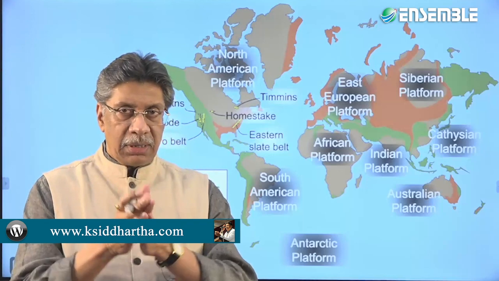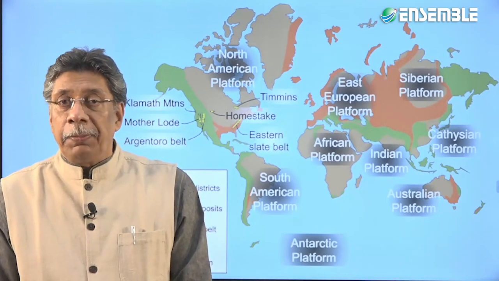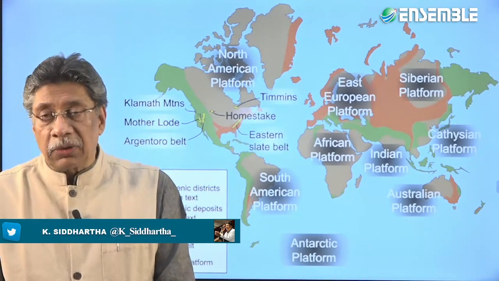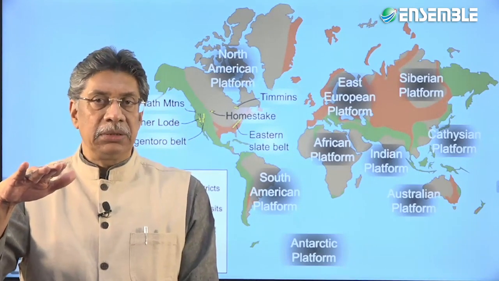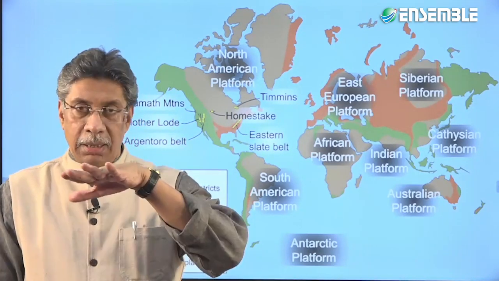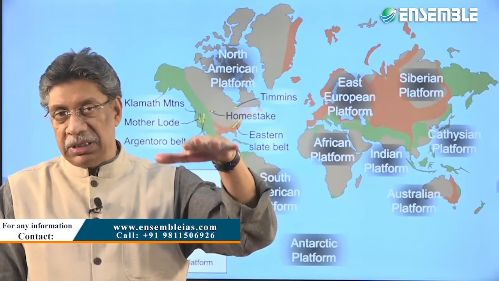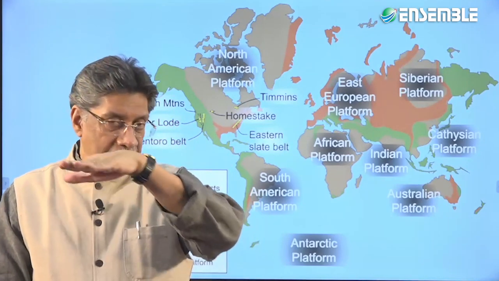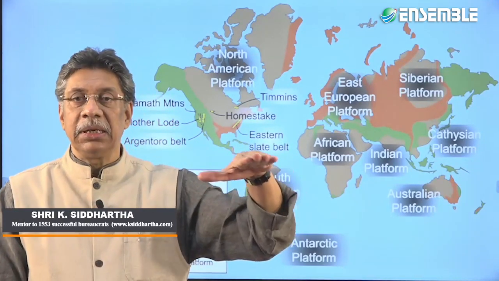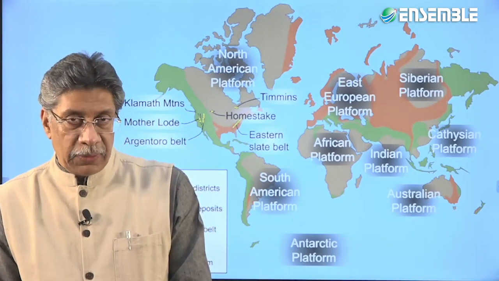One is craton. Craton comprised of shields, and the second had been that of platforms. A platform is that part of a craton that is covered by a thin layer of sedimentary rock. That means a craton goes on to comprise that portion that is exposed onto the surface, that is a shield. And when some portion of the shield gets self-covered by a thin layer of sediment, then that is going to be called by the name of a platform.